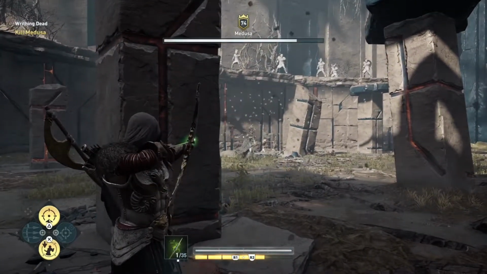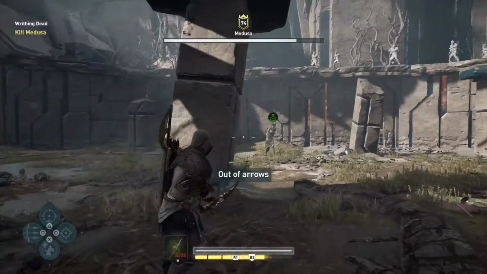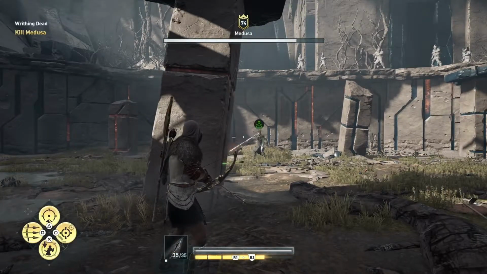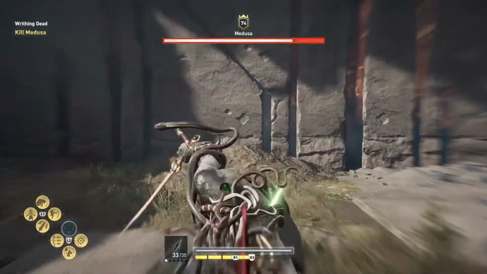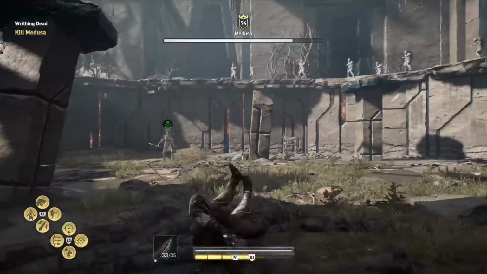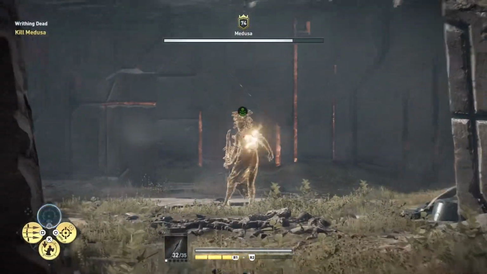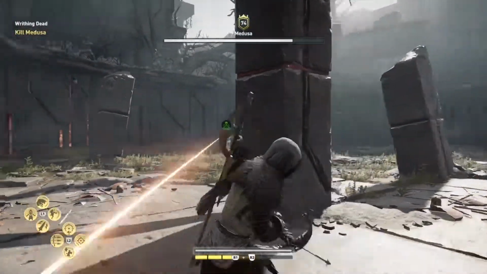Again, stand by the wall. All you got to do is stand by the wall when she's doing a stone stare. There she does the spin again, and then that's when I'll go in and use the predator shot and try and get a smack bang in the face. You get a real good score. Little bitch got away from me there.